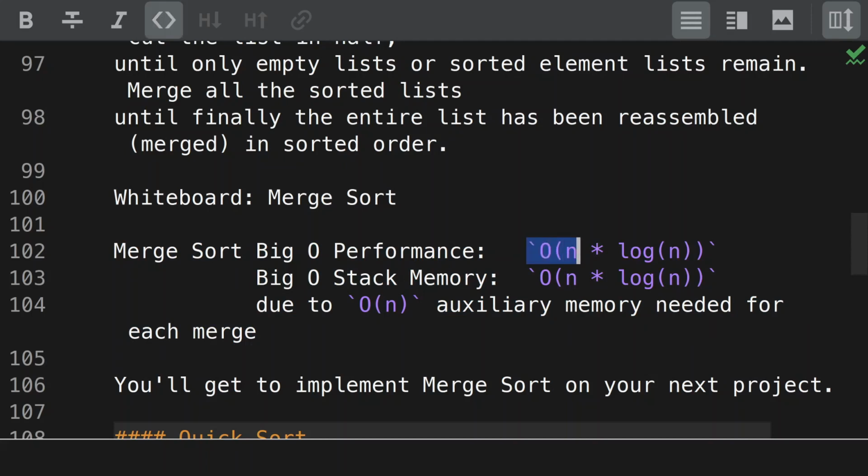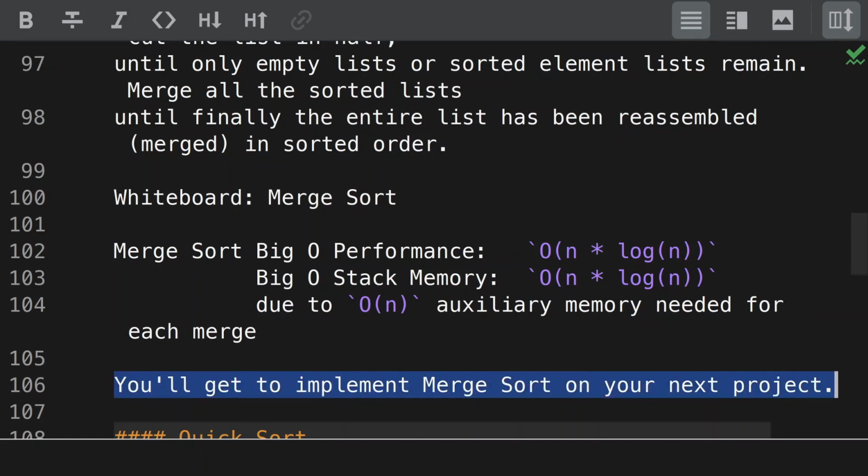So overall, what we see is we've traded some stack space cost. We've gone from O of 1 to n log n stack space cost from those naive algorithms for the benefit of perhaps dramatically faster performance, where I've replaced the n in n squared with log of n to get n log n overall performance, which for large n is going to be much, much faster in terms of speed. As an exercise, you will get to implement merge sort on your next project, so watch out for that soon.